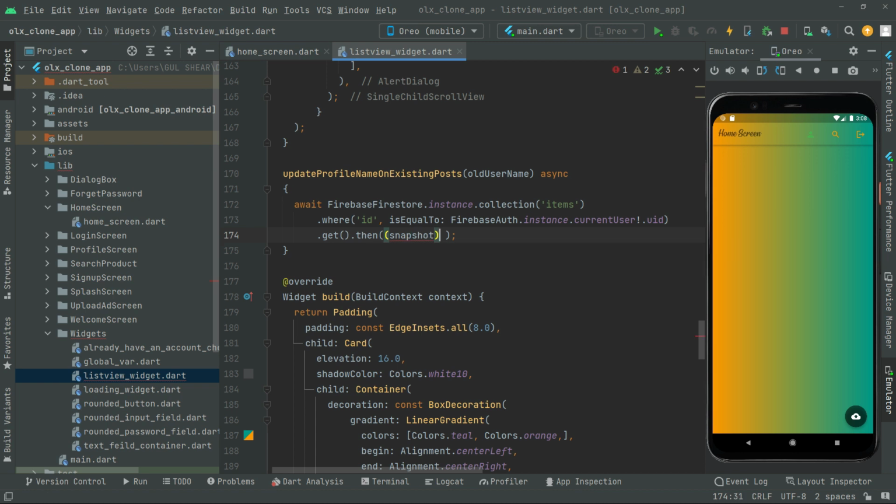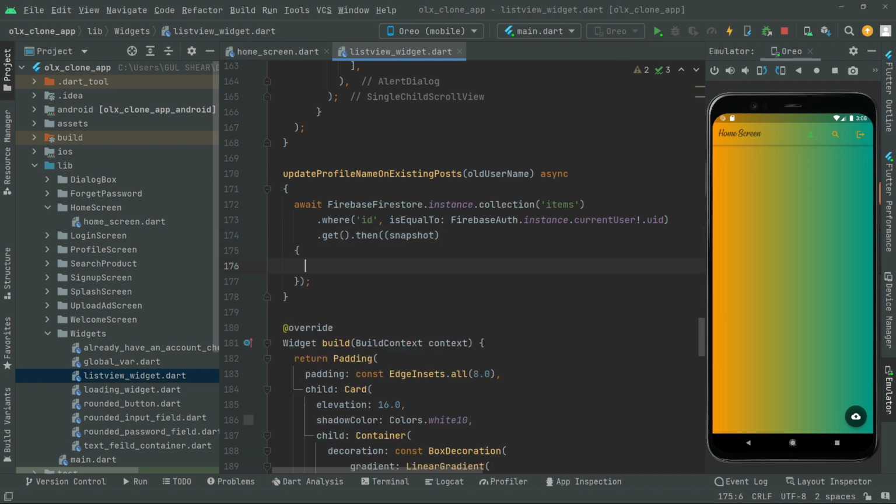And then in here curly braces, take this down from here. And now in here, for example, the user will upload certain kind of post in their specific account. So for that specific purpose, what we will do, we will simply create the logic and we will have a for loop. Simply we will get an access to every post of a user that the user will upload, and simply we will then update the username on that specific existing post.